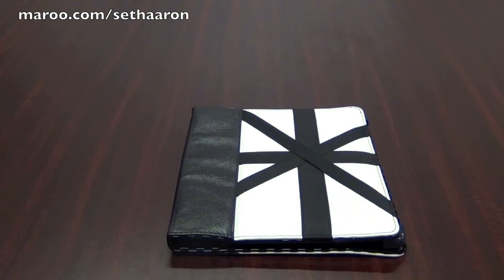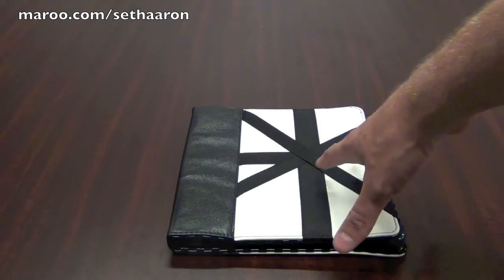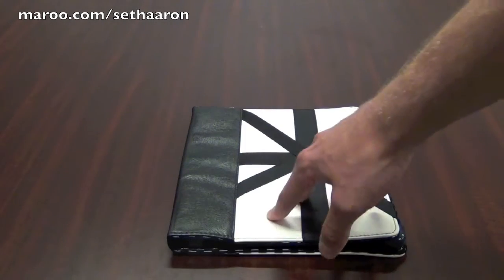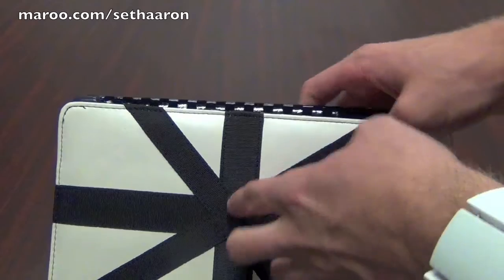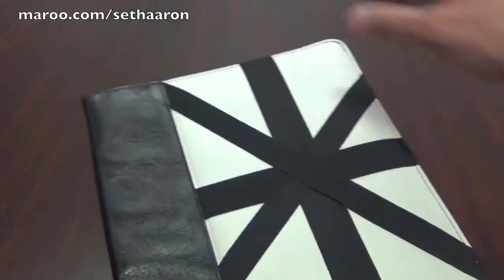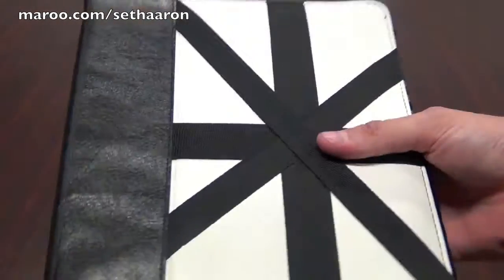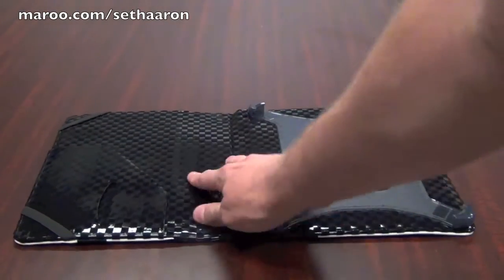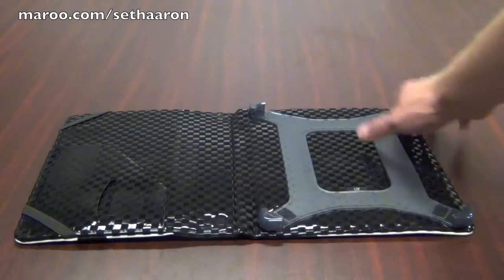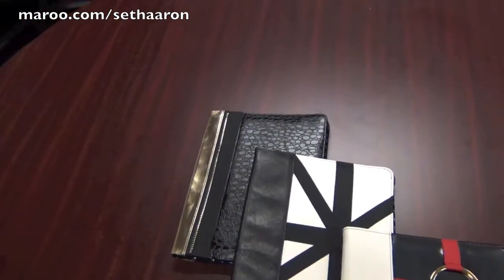And the last one of the fall series is what's called the UK. You can probably see where it got its name. Seth designed it to pay homage to the United Kingdom's flag, but instead of red, white, and blue, it's replaced with black and white. The actual stripes here, instead of being leather, are a high-quality nylon, if you can see that here in the video. It's sewn onto the white leather. And then the back is pretty clean, just black and white soft leather. The binding on the black is almost a broken leather look to it, so it looks worn, but it's still really nice quality. And again, the inside is the same checker pattern with the chassis system, the SG bumper system that we have patent pending here at Maroo. And that right there is the fall series of the Seth Aaron covers that we have out today.